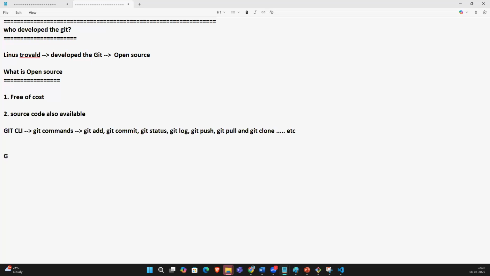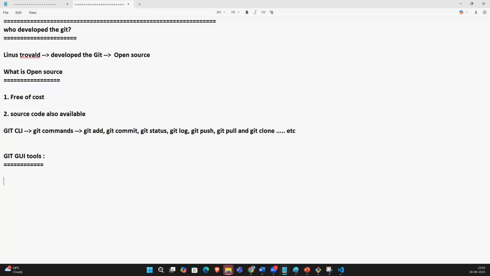Okay, so Git GUI tools. What are the Git GUI tools, guys? I already told you, right? Some IDEs are included there, the Git plugins in their tools.